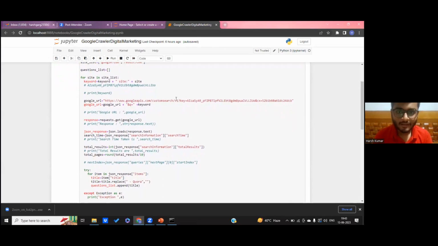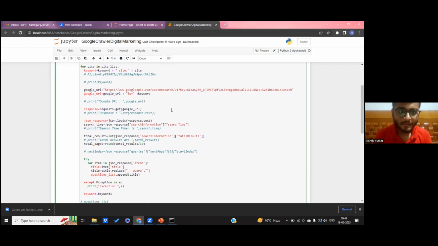Now, this is the key that we have generated by going to the Google developer account, and this is a unique key that we should keep secret. I haven't used the gitignore file here, but I will use it when I upload the code to GitHub. And this is the CX value that gets generated every time we want to include a search box in our own websites.